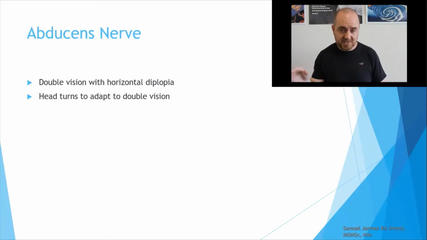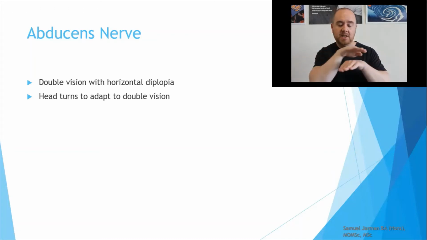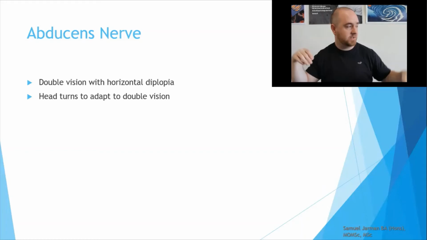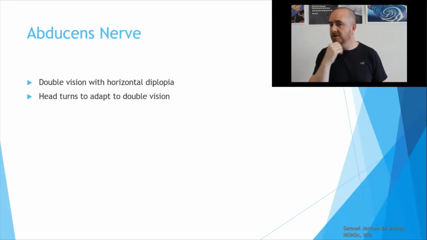Now the abducens nerve, so 6, which is going to take the eye out, what you're going to see with that is there will also be a symptom or a complaint of double vision, but the patient will turn their head to deal with it, right? So they will basically just keep turning it because it's horizontal diplopia, or double vision horizontally. So you're going to see this, right? That's what you'll see. So you'll have a rotational issue with the neck, or superficially you believe that you have a rotational issue with the neck and you treat it, and they keep coming back like this because they're consistently adapting to the vision problem.